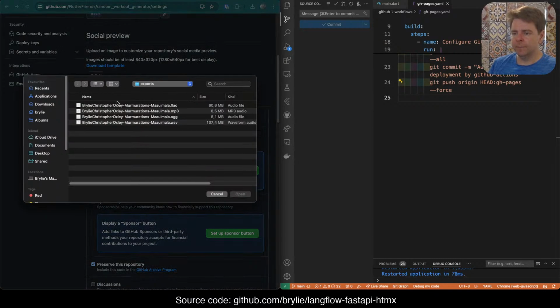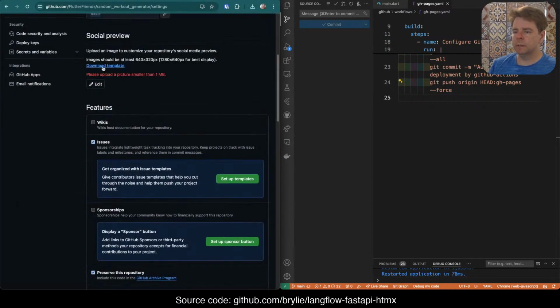Upload an image. Default. Download. Oh, wait. Smaller than 1 meg. Okay. No, what is it called? Affinity Photo. Oh, man. I'll just bring it back. Sorry. Too much sniffling.